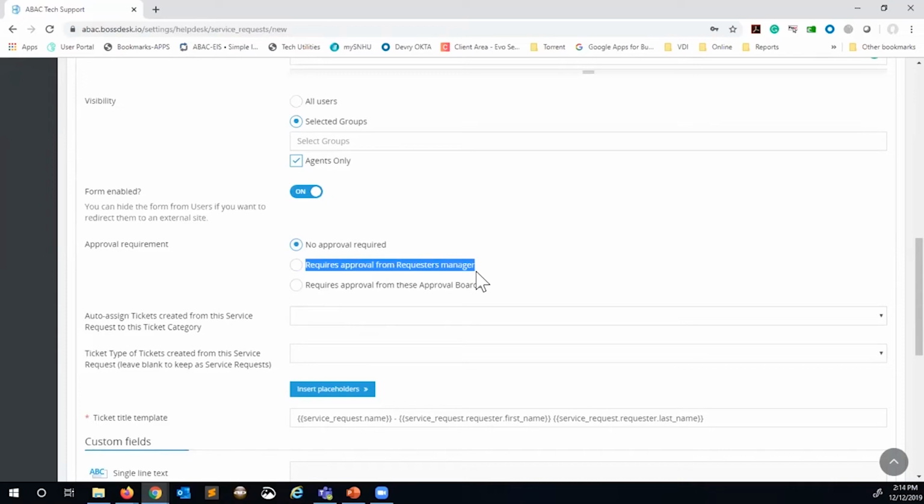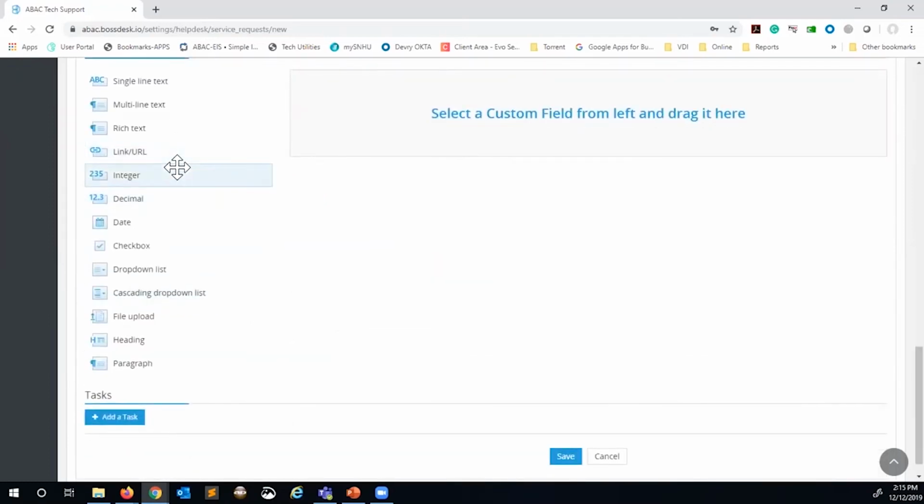I mean, they keep improving and keep coming up with new things, and they really listen to their end users. They really listen to us when we ask for feature requests. But this is the part that was really fantastic to me, because like I said, we've had 4 other help desk tools, and with every one of them, you had one form and then had to work with the company and pay the company to build you another form.